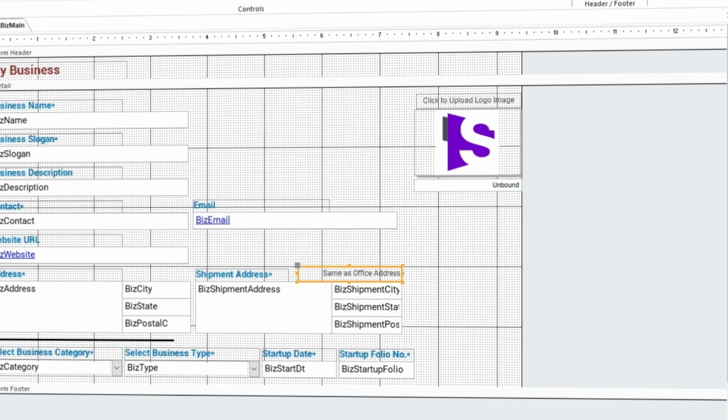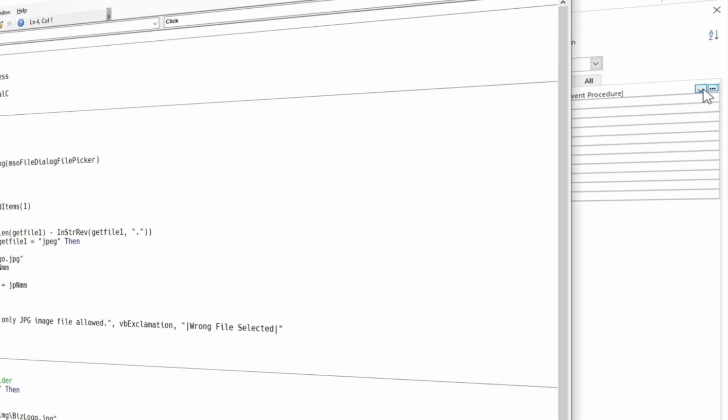Change the references to bound objects in the on-click event of the Office Address Copy button.